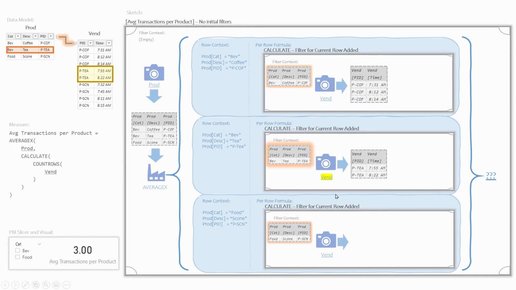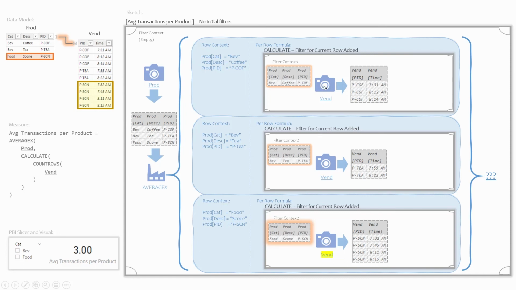Okay. Last but not least, if we come down to this bottom row right here, we're going to take the auto snapshot again, but this time with this filter in the filter context, where we've got a 1 row by 3 column filter for food, scone, and PSCN. It's on these 3 columns right there. Because of the relationship, that means in the vending table, only these PSCN rows are visible, these 4 right here. So when we take the auto snapshot, we're going to get these 1, 2, 3, 4 rows, like that. That is the temp table that this auto snapshot brings back.